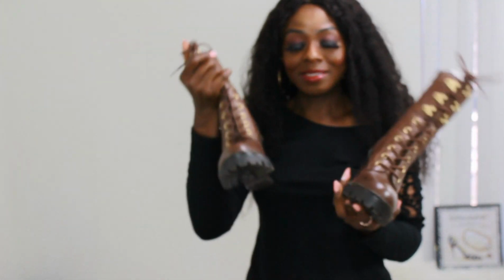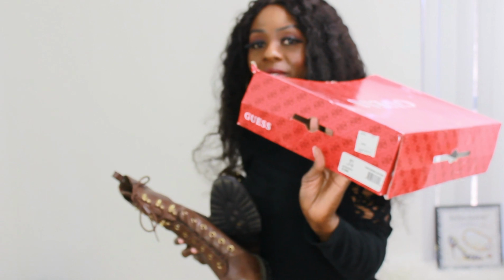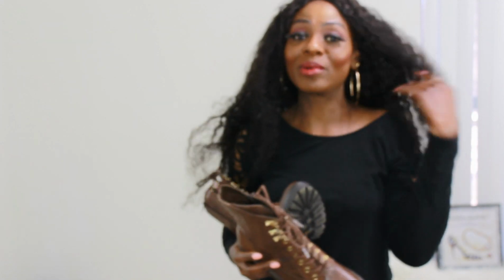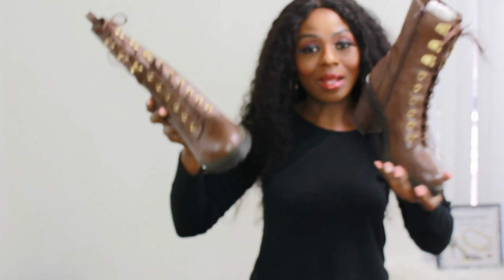I used to have another combat boot I bought a while ago, but it's been a long time since I wore it. It's my dressing-up or going-out boot. This is the one I've had for a while, and this is also Guess. This sold for $139 because the price is still there. I actually bought this at the right price. While the other one I bought on sale, it was almost $50, but I bought it for $13. Like I said, this is my older one that I use to dress up to go out.